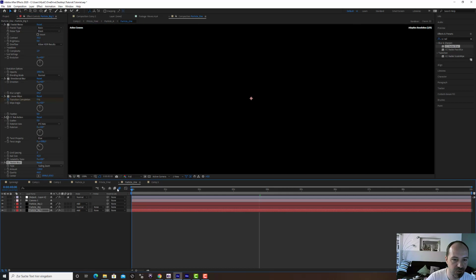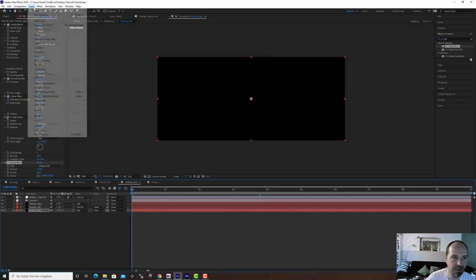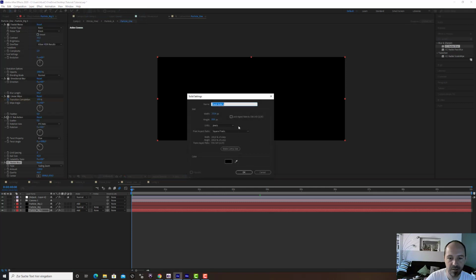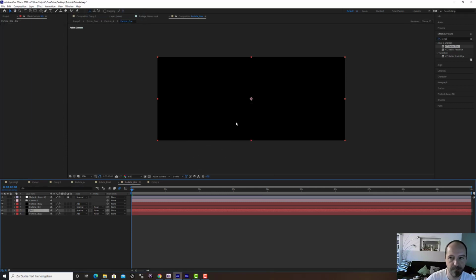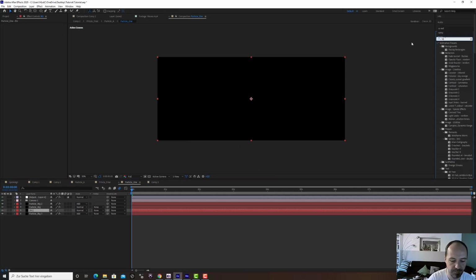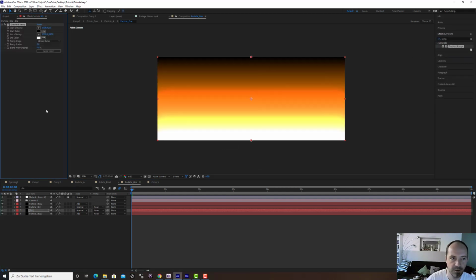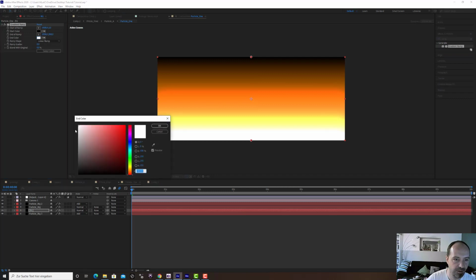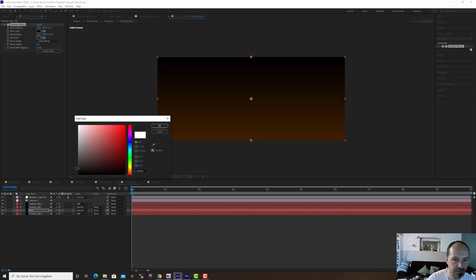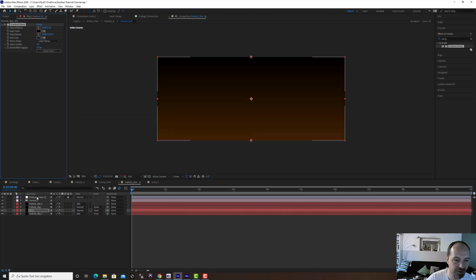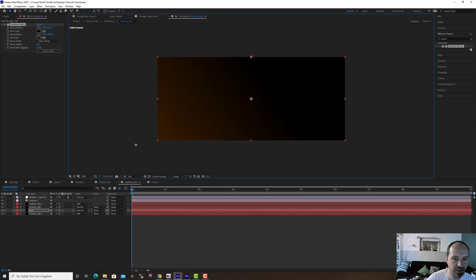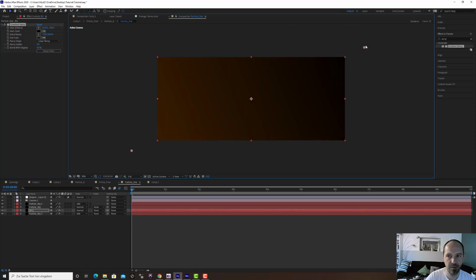And now let's do a background, layer, new solid, BG for background, and I give it a ramp from black to something light. Because we have the tint amount in the adjustment layer, you don't have to take care about the tint here. It's just about the white part. Okay, and we bring this to lower left, upper right. Here we go.